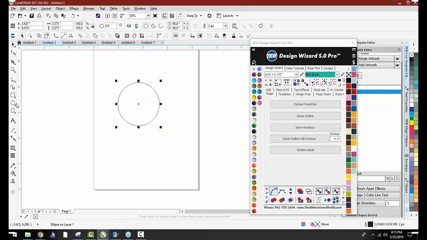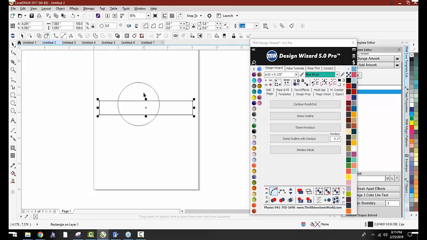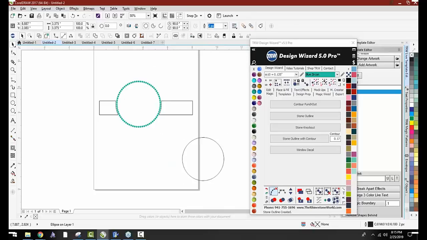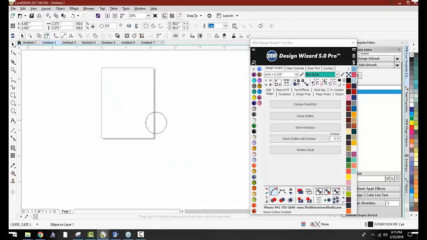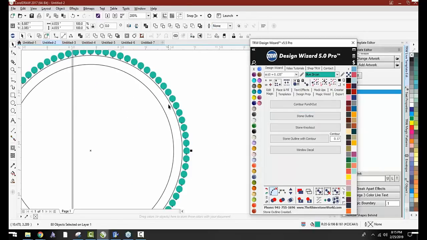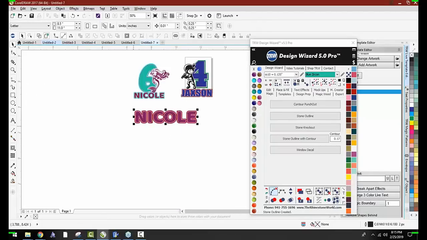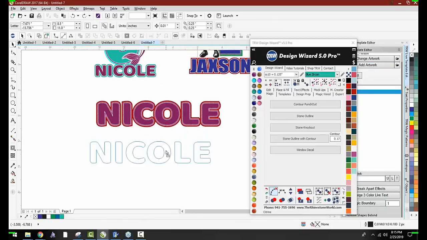We had the soccer ball and then the rectangle behind it. But the circle, you had to have two objects. Otherwise, if you only had the circle, it would put the stones too far out.